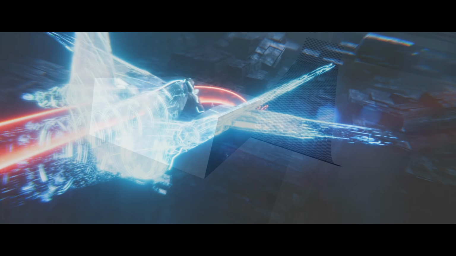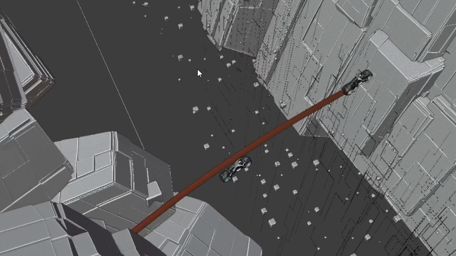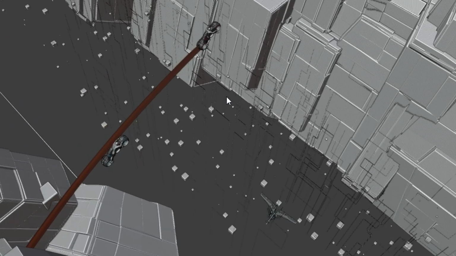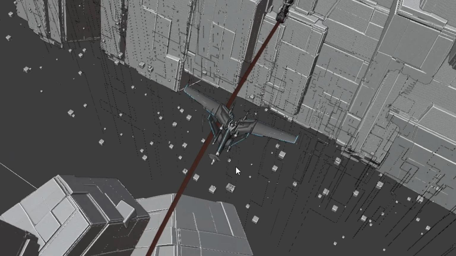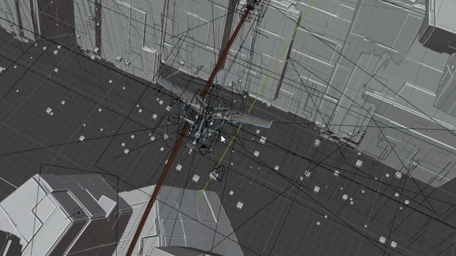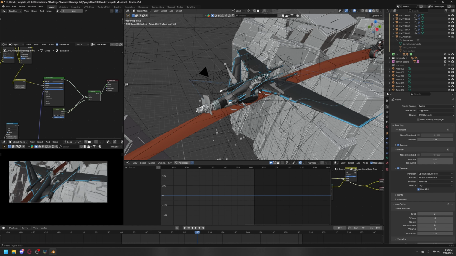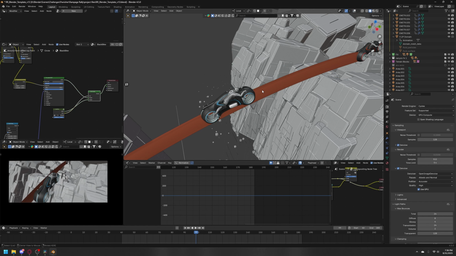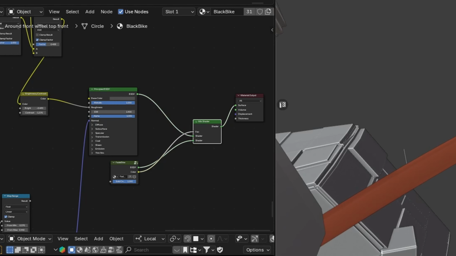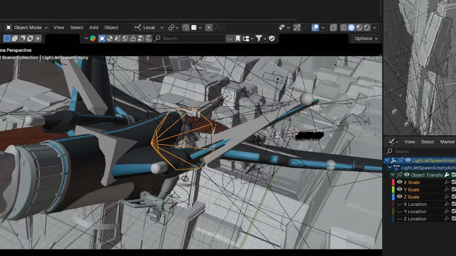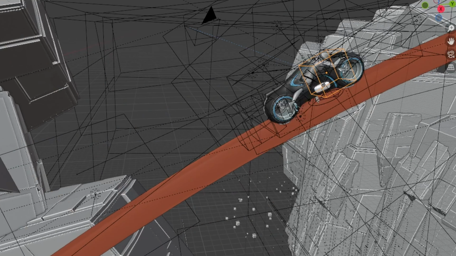So the transition itself was done by having the jet parented to the empty below the scene way out of view and timing the position swap with when the effect fully hid the light cycle so that it just snaps into place while they were both invisible. And of course, like I said before, since the effect is just a node group, I hooked that up to the vehicle materials and gave the light jet and the light cycle their own empties to control their own transitions.